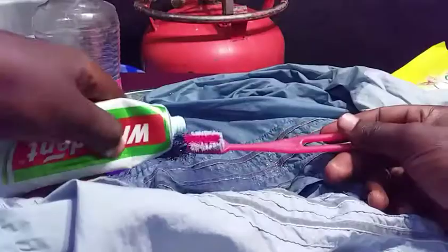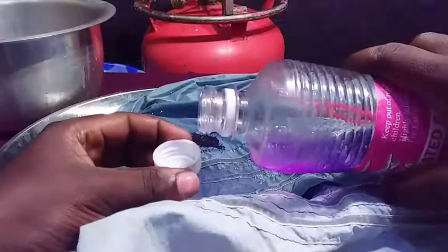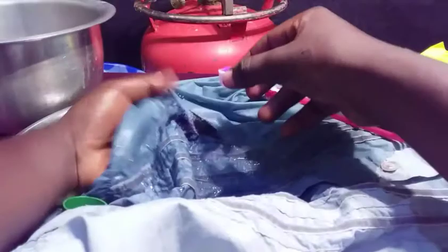So now the time is over, it's time to remove my clothes. Then after that, I spread my shirt out, and I have to apply a little bit of toothpaste on this brush here. Also, I have to apply some spirit on that stained area of the clothes. So I apply a few drops of spirit on that ink stain part. Then I start to rub it. Then after that, keep on brushing and keep on adding more spirit.